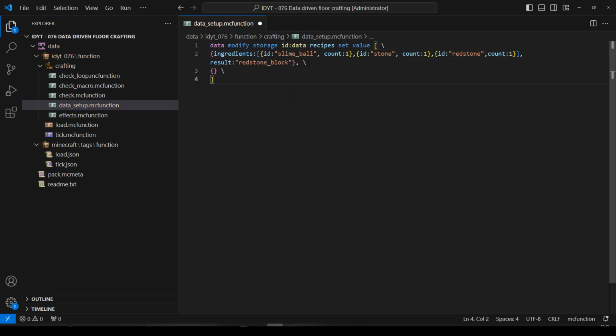And now that we've split it up, you can see that each recipe will have its own line. Should we leave it? No, let's do 2 recipes right now. Why not? So what we'll do is we'll grab everything inside those brackets, copy, and we'll just paste it down here, and we'll change that result to an emerald block, emerald, and we'll change that stone to a cobblestone. Save. Okay, well let's change the count of something as well. Let's say this one needs 2 cobblestone. Save.